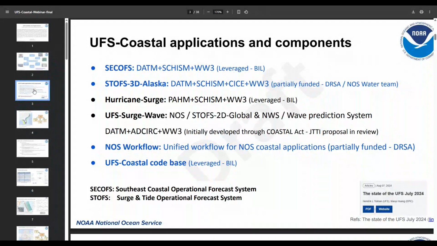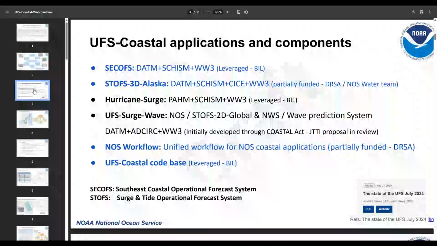We are going to start with our progress on a variety of different applications. I will start with SECOFS, the Southeast Coastal Operational Forecast System, and then we continue with STOFS-3D Alaska, and then STOFS, as I mentioned previously, the Storm Surge Type Operational Forecast System that we are developing at the team.